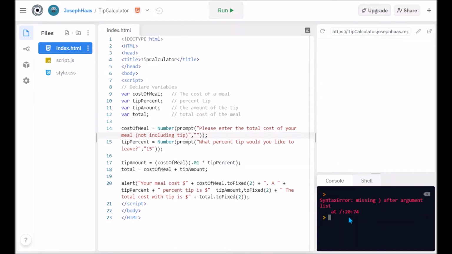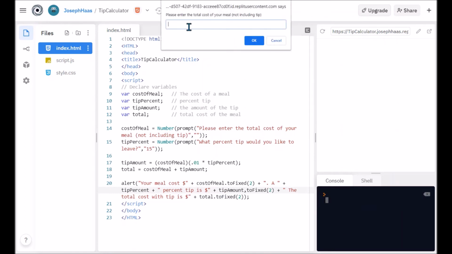This time, line 20. So I'm going to go down to line 20, and that's this line right here. Let me just make sure I have quotes and pluses, everything. Let's see, quote, end quote, plus. Yeah, quote, end quote. And let's see. I think I have everything in quotes. And do I have everything? Oh, I see what I'm missing. I'm missing a plus. So you have to really look very carefully. I'm missing a plus between those things. I'm going to run it one more time.